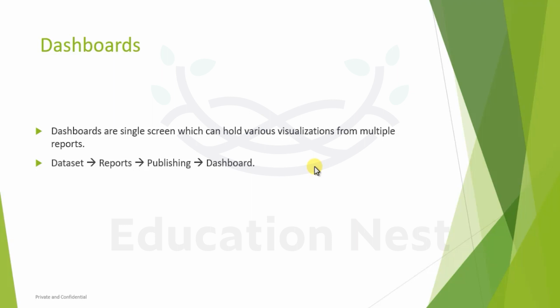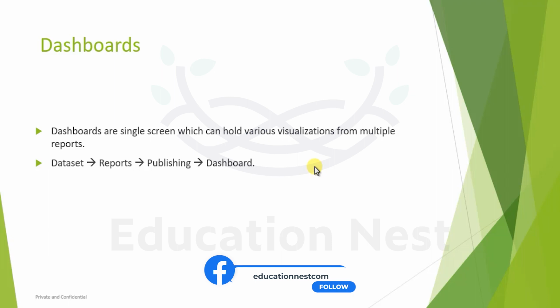So it's more kind of an index. If it's a textbook, you can think about it as the index file. On clicking on the link, it takes you to the reports part of it. So, what are dashboards? Dashboards are the aggregated values or aggregated visualizations appearing on a single screen. So the hierarchy of dashboards would be: first you import the data, then you build reports on top of the data, you publish those reports, and from those reports, you then pin certain visualizations on the dashboards. So pinning is the action you do to make your dashboards.